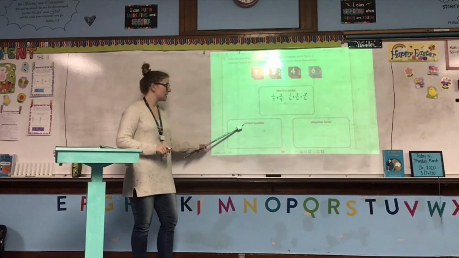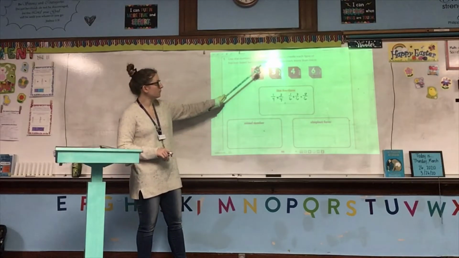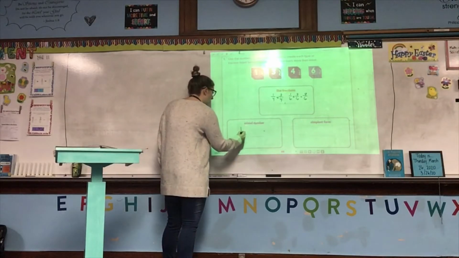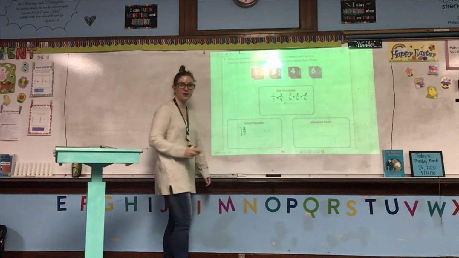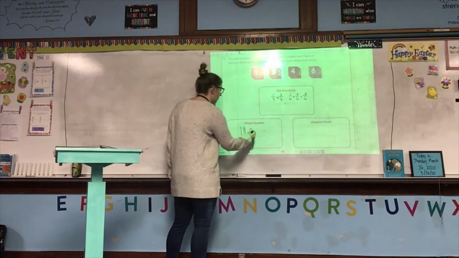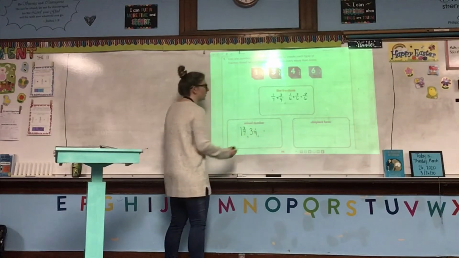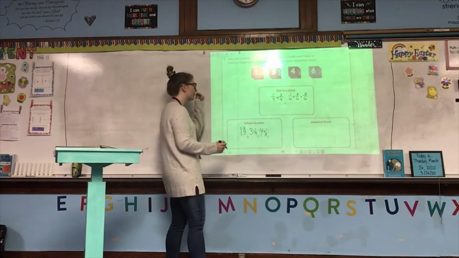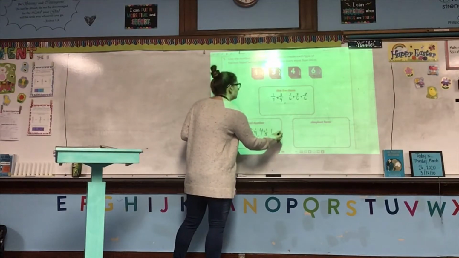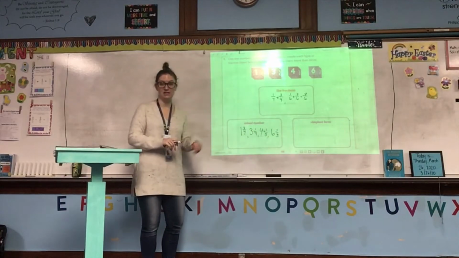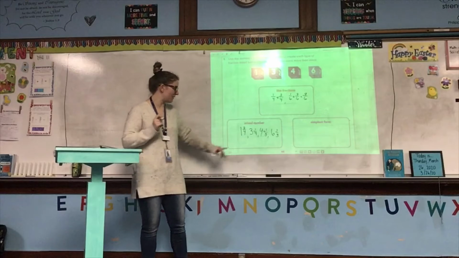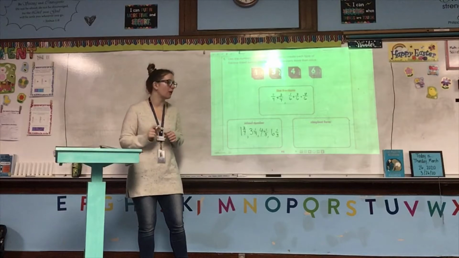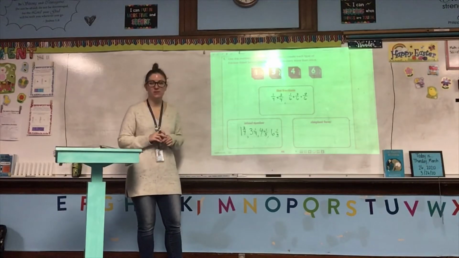The next one says mixed numbers. So we're going to use these numbers. I'm going to try to list as many as I can think of. We can do 1 and 3/4, 3 and 1/4, 4 and 1/3, 6 and 1/3. Okay, it's going to take a really long time to list all of them. So, as long as you have a whole number and a fraction part that is not an improper fraction, you are correct.